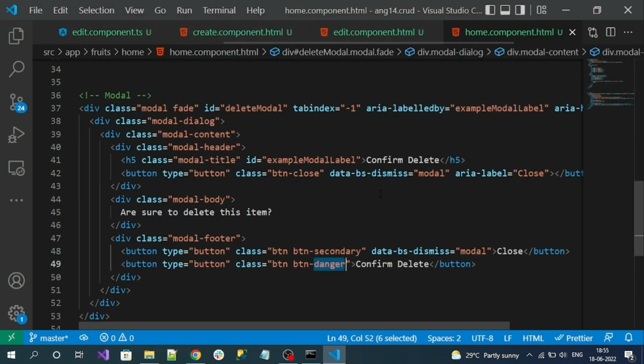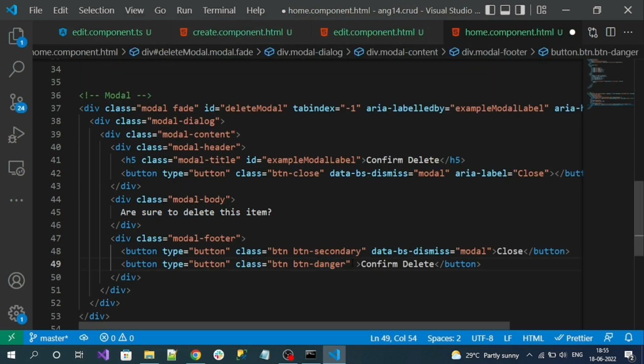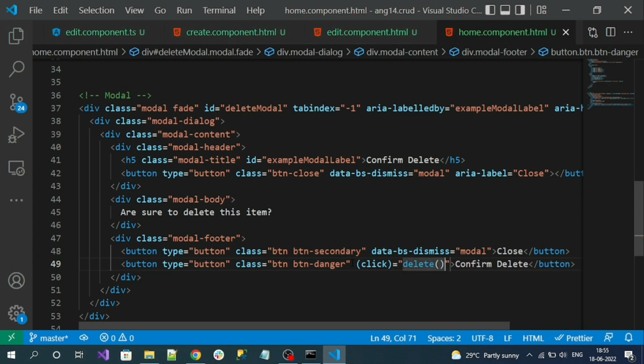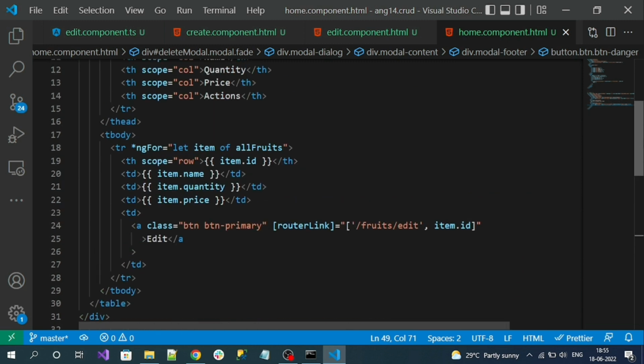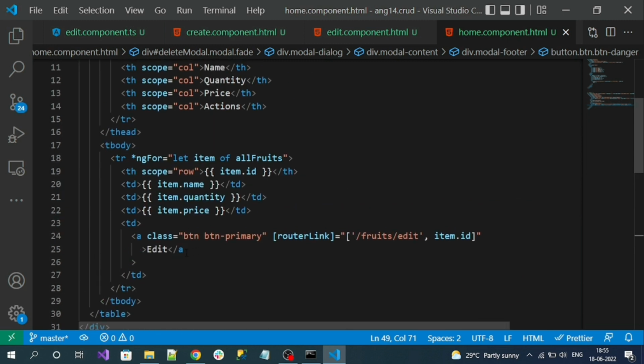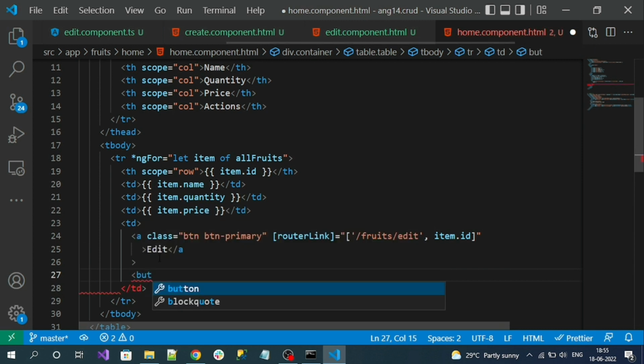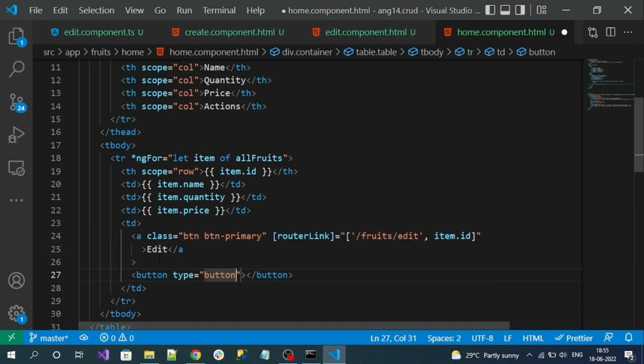So in home component dot html, here the click event, click delete. And I want to open the pop-up, right? For that here I have to create a button. I don't need to create an anchor tag because I simply want a button. Its type will be button, class btn. I want to show it in red color, Delete.